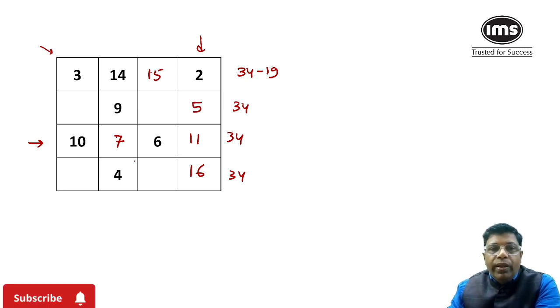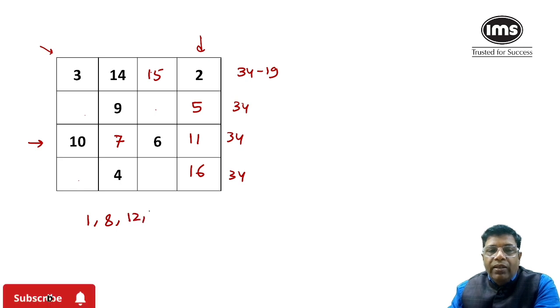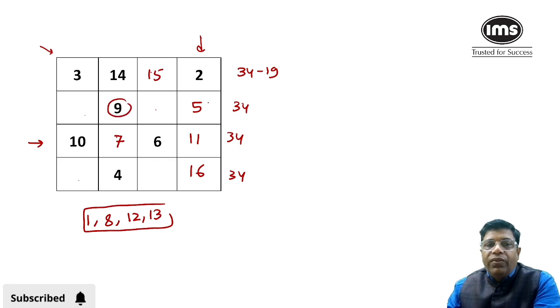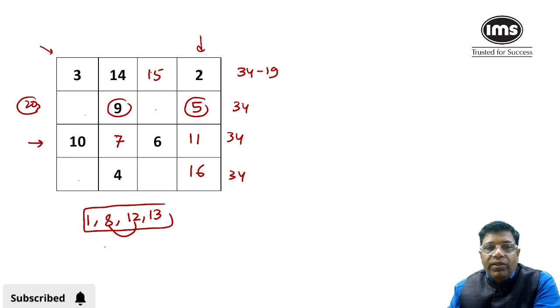Now what we can look at is we are left with these 4 numbers. 1, 2, 3 and 4. And what are the numbers that we are left with? We can write down. We are left with 1 and 2, 3, 4, 5, 6, 7 is gone. 8 is something that we have to use. After that 9, 10, 11, 12 is again left and 13 is left. So these are the 4 numbers that have to fill. Now look at this. 9 plus 5 is 14. So we have to take these two numbers in such a way that the sum has to be equal to 20. Now I can say 20 means 12 plus 8.